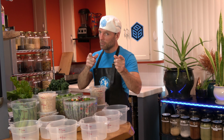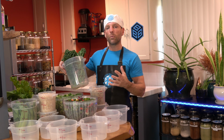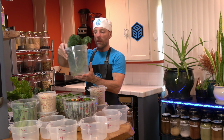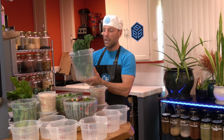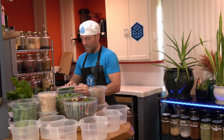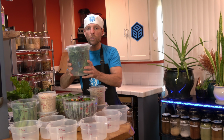We are in my kitchen. All right, so the stuff that we bought for Richie and Lauren this week, I took half of everything, as I've explained before, which is going to be in this bowl. The other half of the green, what do we have right here? The kale. I just add a little bit of water in these great containers. I push the top down like that, put the lid on it, and that's easy. This will be in its own little ecosystem.